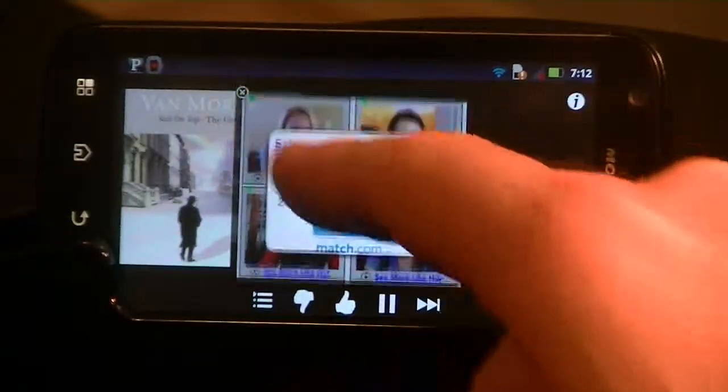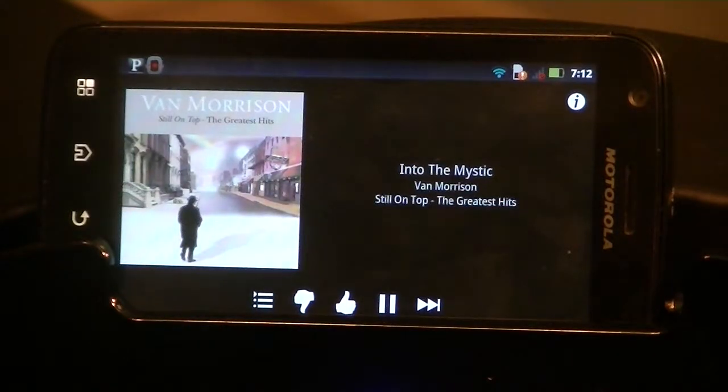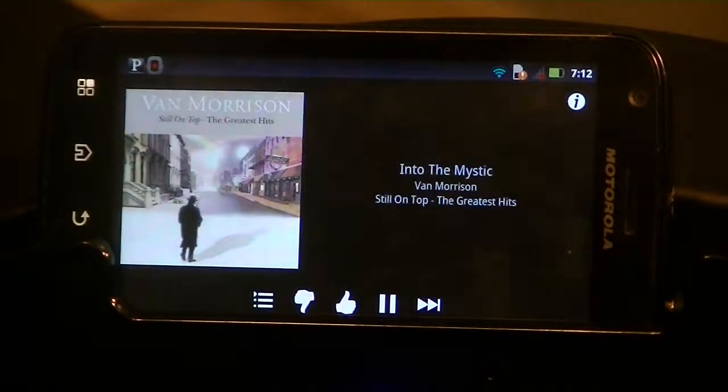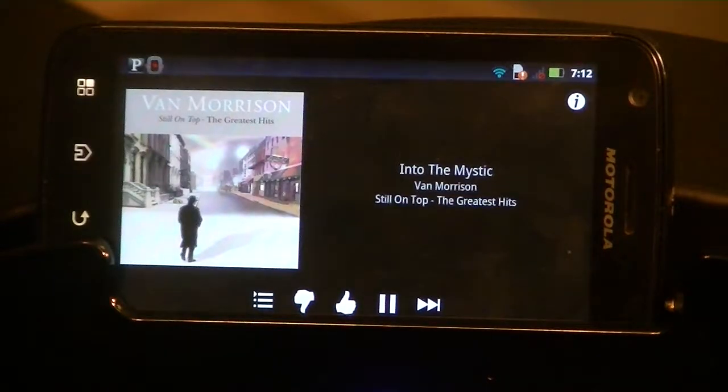Let me get rid of this ad here. So it's very easy to imagine how this really becomes a part of your everyday usage pattern. It's very compelling to just come in, throw down the keys, click on one button and tell it what you want to listen to, and voila, you're going.